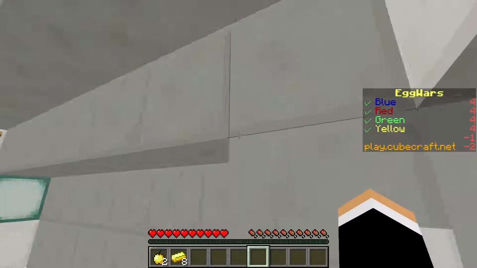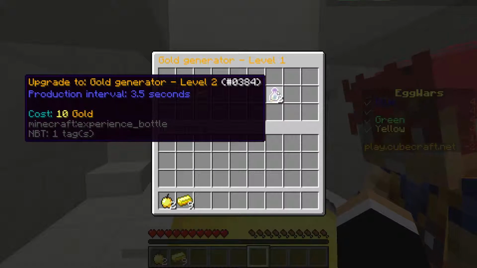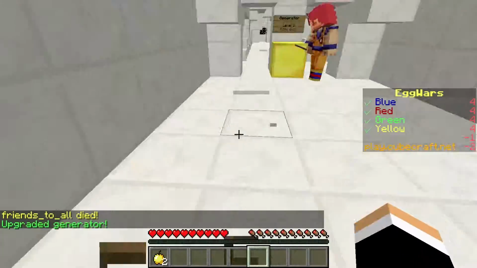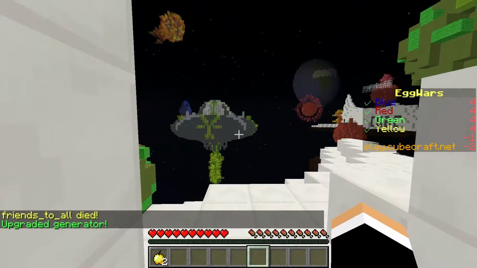Yeah, where's it at? Mars or Earth? Yeah, there's one on both. It's on Earth. Let me get this last one. Upgrade it. Oh, what the heck? There we go. Boom. All right, so now that's upgraded, they're sitting on the iron.